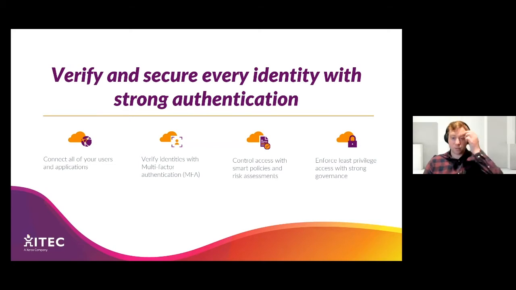Now, that then links on to the next stage around verification of identities. So this talks very much around, and we've already touched on multi-factor authentication, MFA, quite a bit. So your identity is your front door, and if you don't protect your front door, somebody's going to get into your hallway, etc. And with that in mind, just by implementing MFA for your users or your organization, it can help prevent over 99.9% of attacks on your identities. So that's things like your phishing attacks, any kind of attack trying to gain access to your environment.